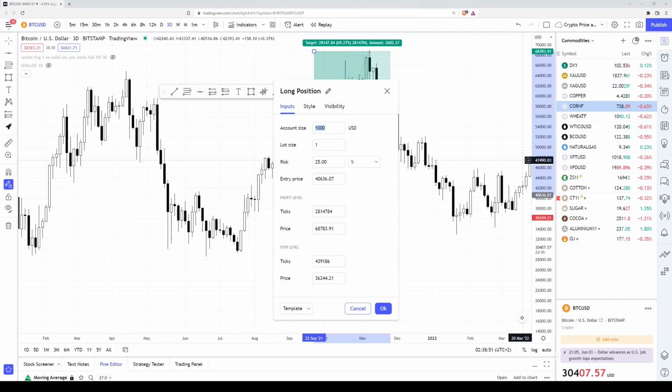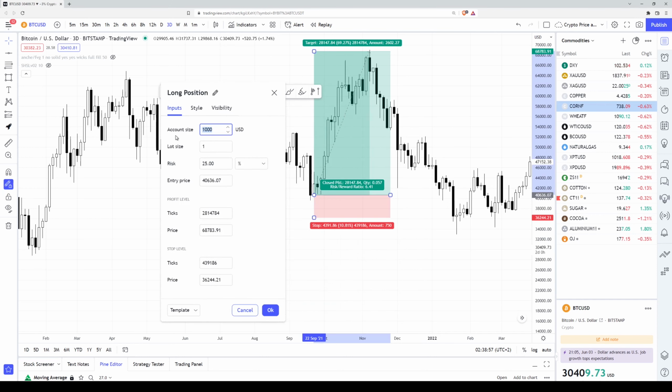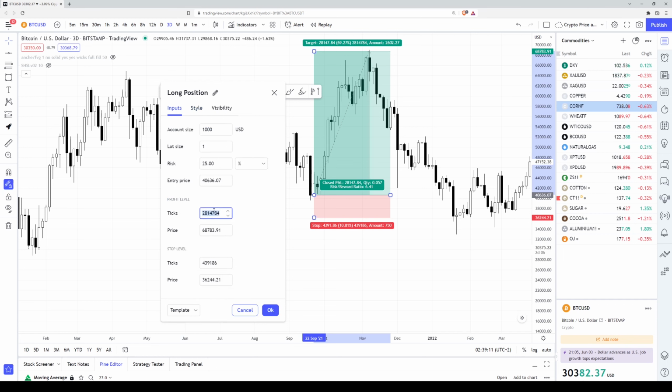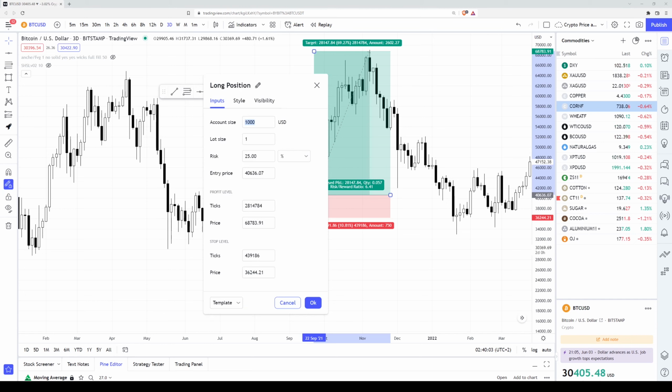To have this more precisely, you're able to put this all in, so you can even put in an account size and the risk that you're willing to take in order to have the dollar amount that is risked or rewarded for that trade. For me in particular, what I would do is I fill in the exact level at which I want to take profit and the particular stop loss level at which the trade setup is invalidated.